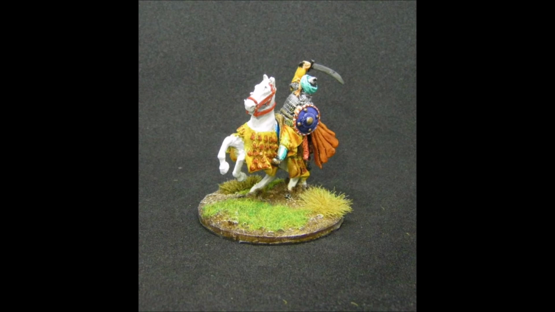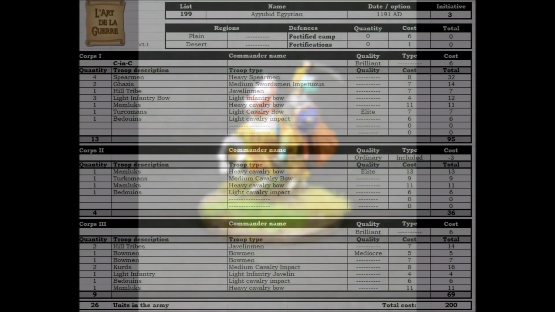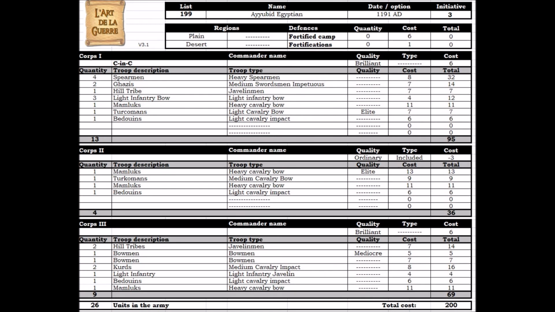The brilliant C&C, this is my pile into a line of spear command. And I'm thinking that people will either have the mixed spear crossbow, or they'll possibly have the mediocre spear just to get the extra width. So I've gone for the 4 normal ordinary heavy spearmen that you're allowed in this list to upgrade to ordinary from mediocre. The 2 Ghazis, medium swordsman impetuous, a javelinman just to accompany the Ghazis, possibly, and to make this a decentish rough terrain force, to make it 3 if that has to go 3 into the medium, into the rough terrain. I've stacked up the light infantry bow to protect the spearmen from any shooting on the way in, or possibly give overlaps in rough terrain. So there's 3 light infantry bow there as well.